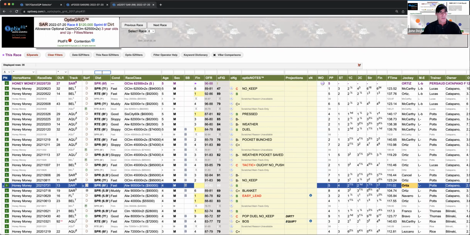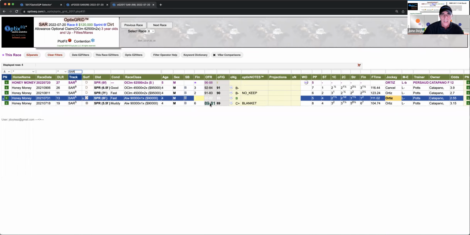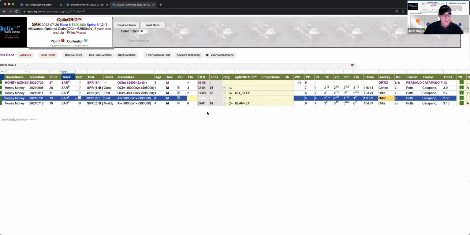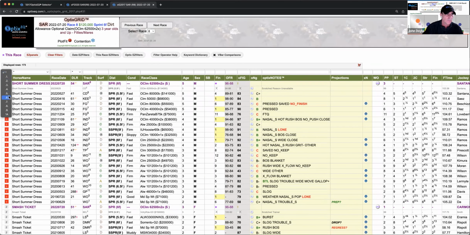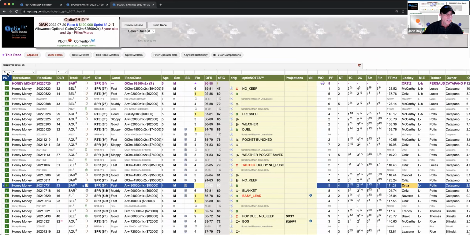And the other thing about this horse, if you go back to the Saratoga races, I thought they were very good. Three races with a 90+ figure, which we said is going to take the win. Now, this horse won 1 of those races, lost 2. It was versus less. But still, I think this horse has got a shot to maybe get out there, either sit off the pace or go for the lead and hang around for maybe a piece underneath, first, second, and third. Big price, 12-1, low percentage jockey. He's not going to get a lot of play. Sneaky horse at a big price, number 5, and that is Honey Money.